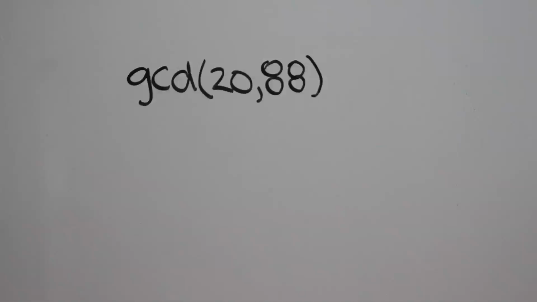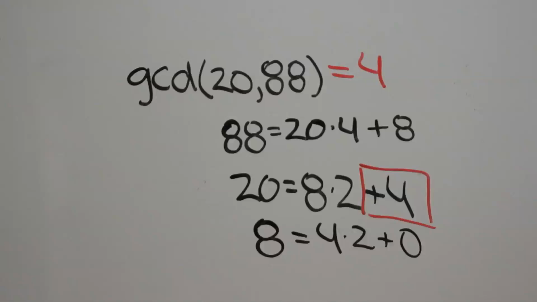Another way to find inverses is through the greatest common divisor. So we express this as GCD of 20 and 88. What's the greatest common divisor between 20 and 88? In the example, we find that it's 4. So you break it down, doing 88 equals 20 times blank plus blank. We have 20 times 4 plus 8 equals 88. And then we swing it down. We see 20 equals 8 times 2 plus 4, and then 8 equals 4 times 2 plus 0. So with greatest common divisors, remember we're breaking it down to find the remainder before we get 0 as our final remainder. So that's just a quick review of that.